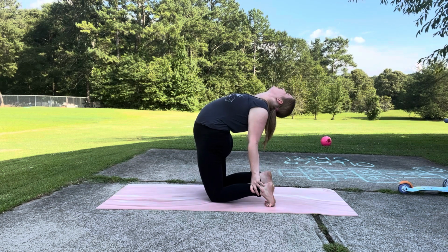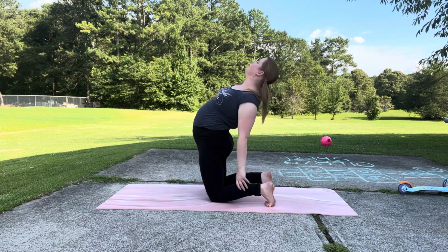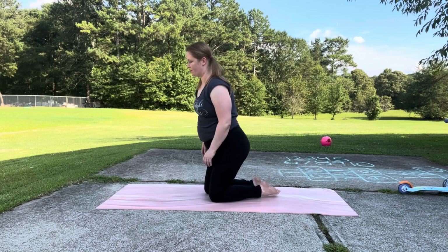There's lots of options for camel pose. Take at least 3 breaths here, maybe even 5 breaths. Come up and rest.